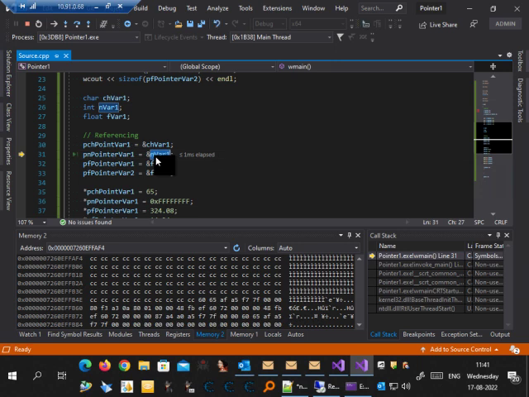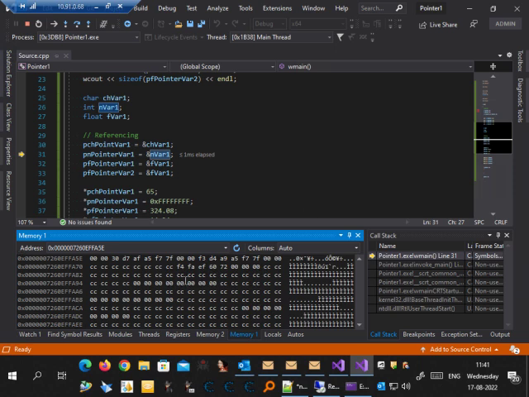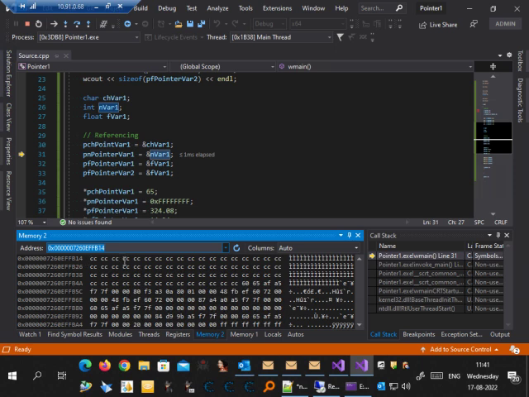Okay, I didn't initialize it, that's why it is CCC. And here it should change, and the address is, this is the int, right? 4 bytes. So it is 00007260 EFFFB14. Okay, let's see what happens here.